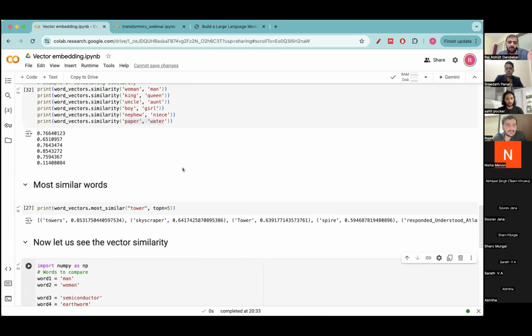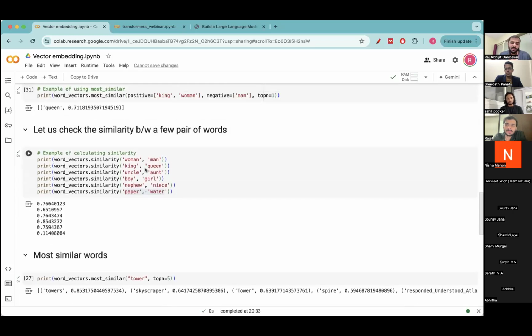So this is the basic intuition of word embedding. As you can see, I did not go into too many mathematical details here because that is not the scope of today's workshop. Today we want you to get an intuition of what word embedding means, so that when we come to the transformers part, you will not be lost when Sahil talks about word embeddings and how they are fed as input to the transformers. For now, just remember that words are converted into vectors like this. So every input to the AI model is not a word, but actually a vector. If you remember this, that would be a good takeaway from this part.